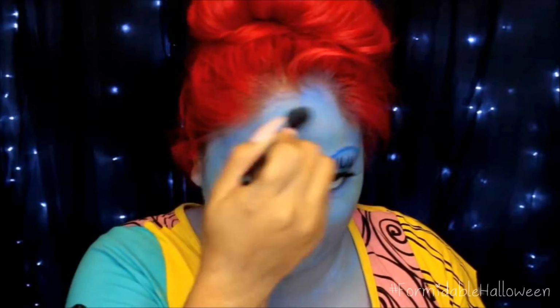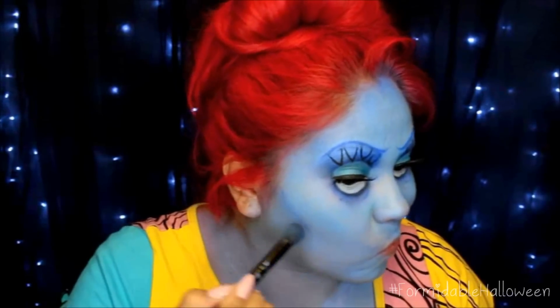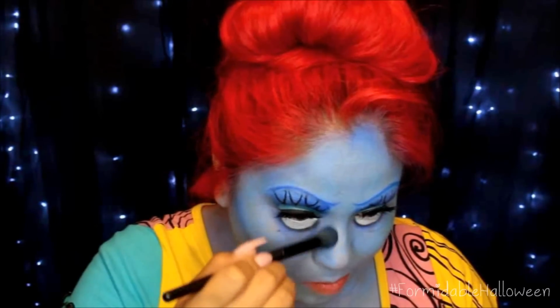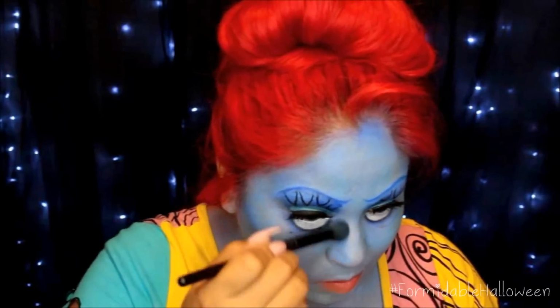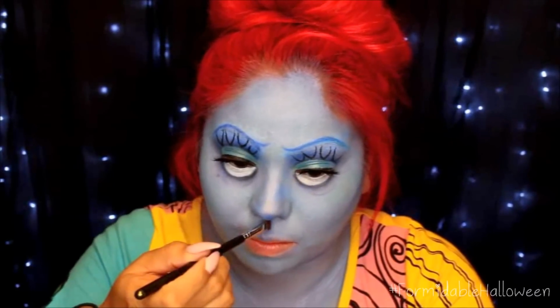I also contour my entire face with Aquarama, and with a fluffy blending brush, I just kind of apply this on the outsides of my face, and I also really carve out that cheek. I also contour my nose a little bit. I noticed that she had a very prominent Cupid's bow, so I contoured that first with the fluffy blending brush, and then I go in with the flat liner brush and I really emphasize her lips.